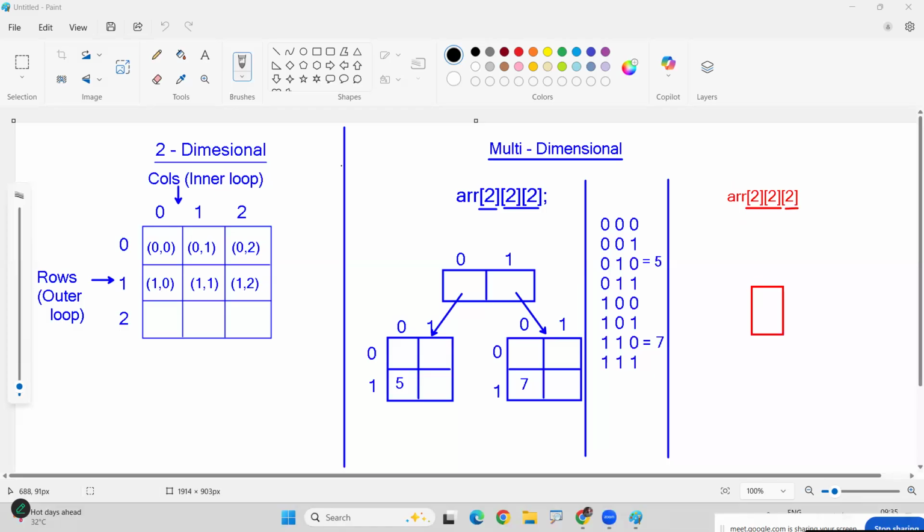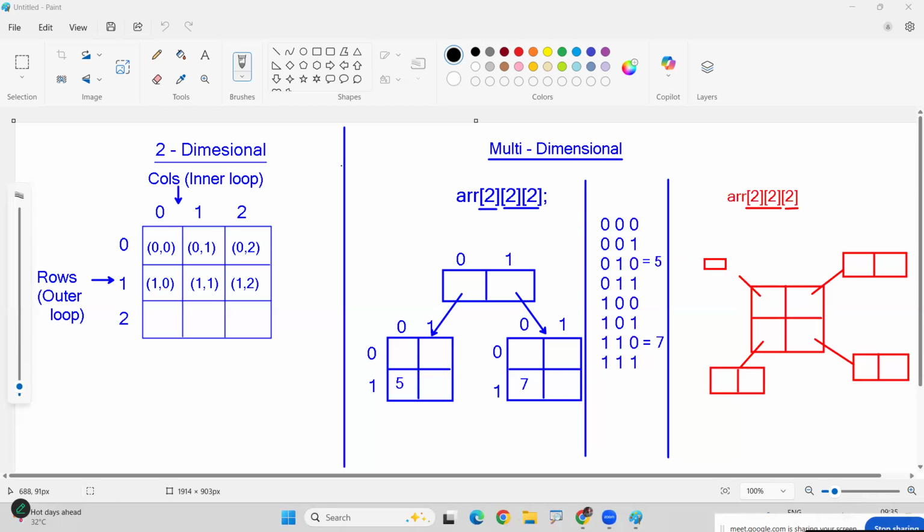First 2 by 2 means you can represent it like this, and from here, 1, 2. You can represent it in both ways, so both are allowed.